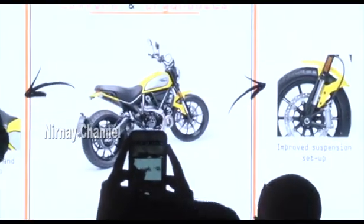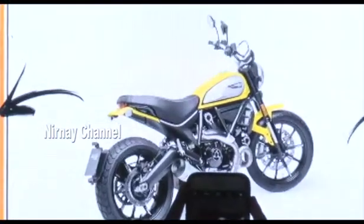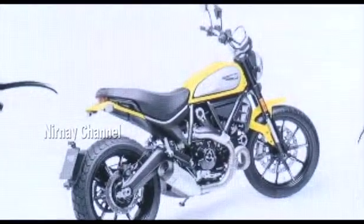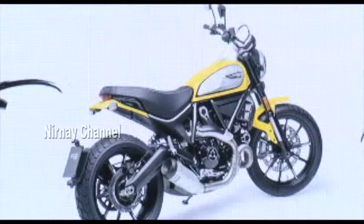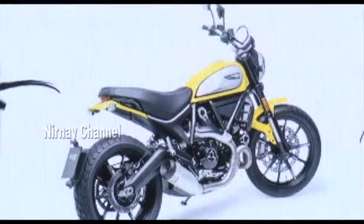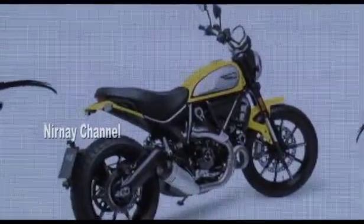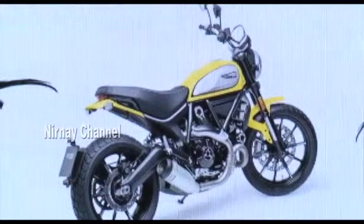Then, comfort and ergonomics is something that I want to highlight also. As I said before, especially in India, we see that customers are using the bike on long rides. So comfort is very, very important. And that's why we have changed two things that I understand for India are very important. The first thing is the suspension setting. So the new suspension is softer, but you will notice when you try the bike that it keeps the same sharpness and precision that Ducati normally stands for. But of course it makes the bike much more comfortable.